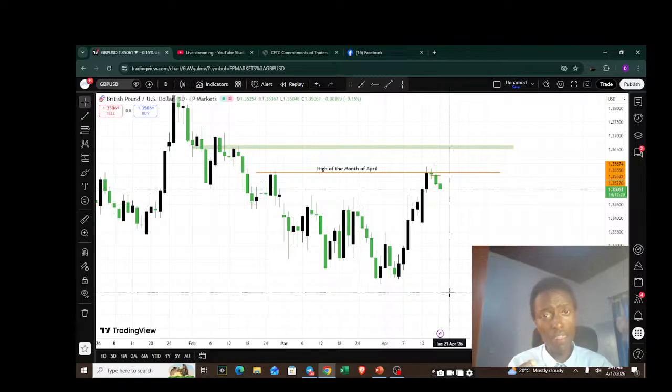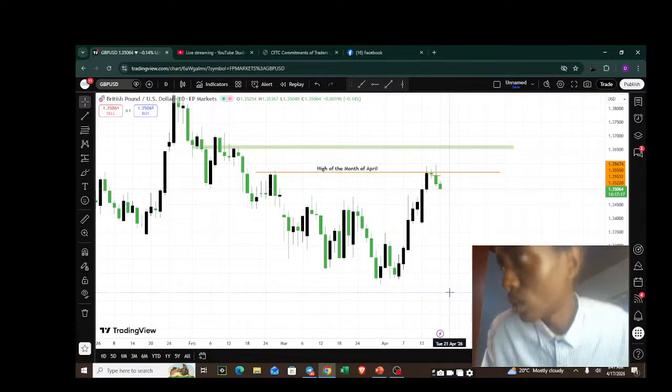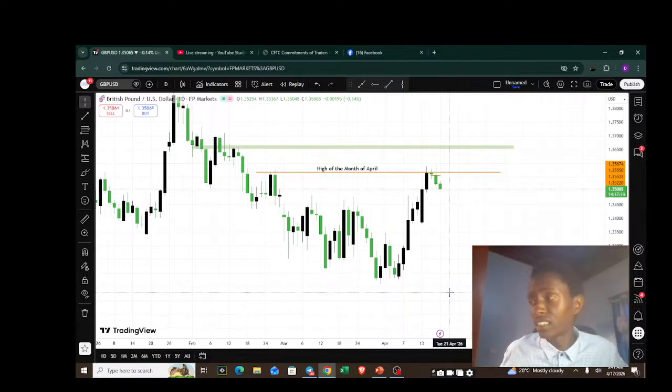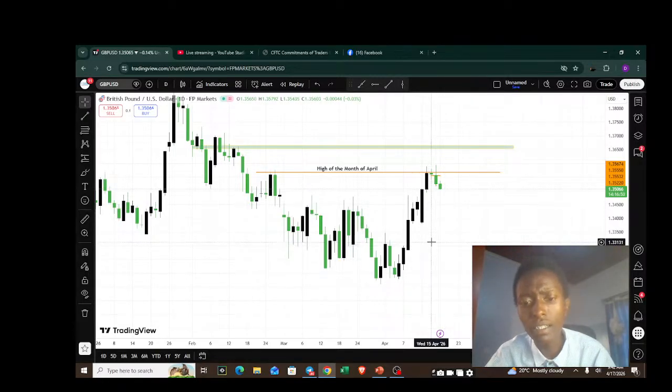So already we have a high of the month, and then we have CFTC. So CFTC has given us the data which we need to take these trades, and the confidence. It is not just about the data. We also need confidence when taking these trades, and the confidence cannot come when we don't have the proper enforcement which we need to take these trades. So that is that. So today, from Wednesday, I am anticipating a sale up to level 31,500.